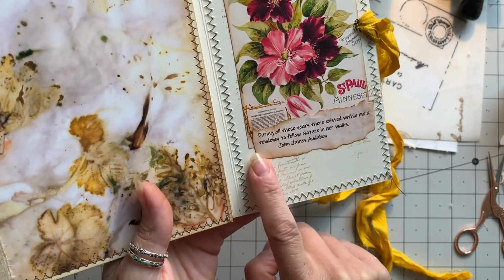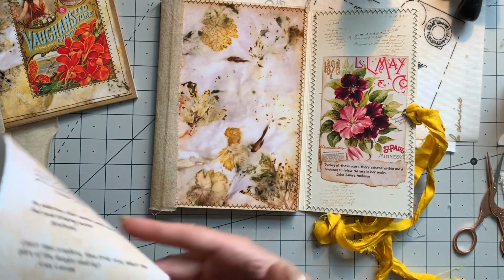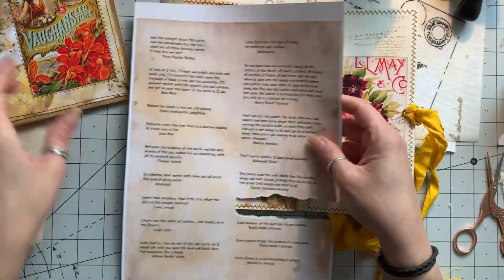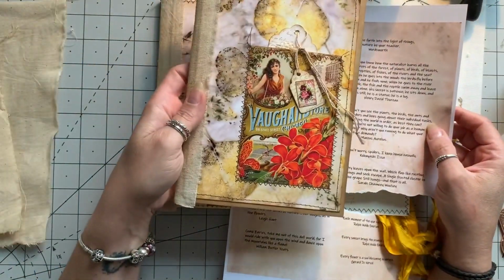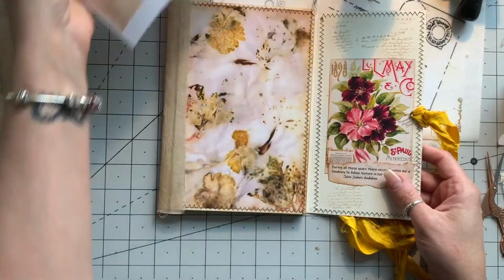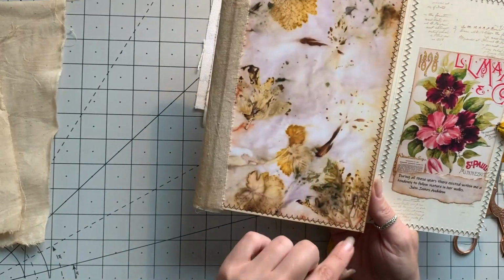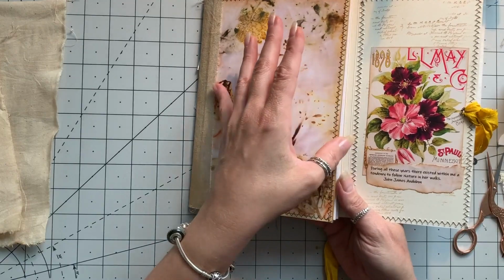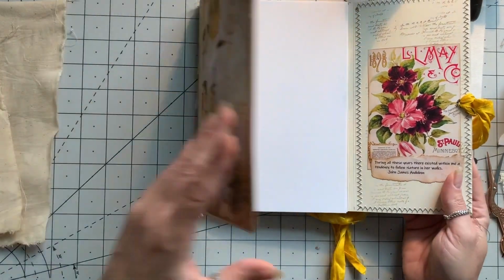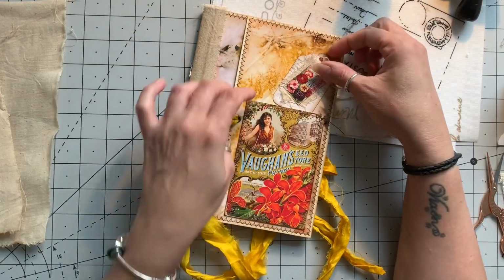One thing I haven't used is the quotes, because there are some amazing quotes in Susan's store, and I've included one here. I was going to put one on, maybe we will still put one on. Let's have a look. This is what I have left, but actually I don't want to put a quote on here because I'm really happy with how that cover looks. I'm going to leave it. I'm not going to put another quote on. But these will be something I use a lot. So it's constructed the same. I've done a zigzag stitch onto the cardstock, and then I glued the cardstock onto the notebook cover. And there's the little tag I made for this one.